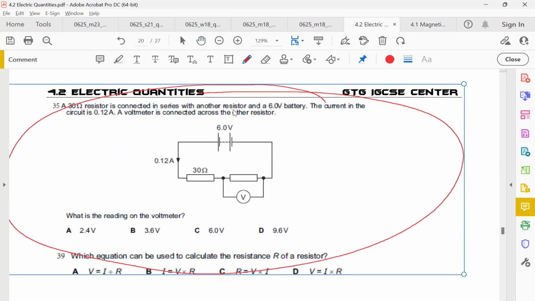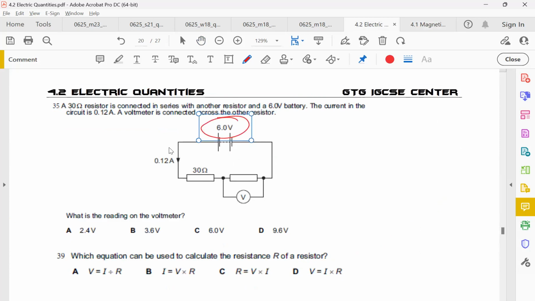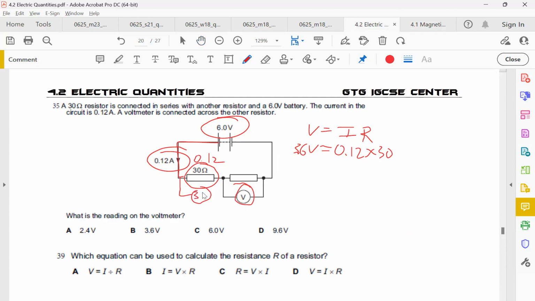So this question here, you are given a lot of information, right? You have the voltage of the battery, you have the current from the battery, because it flows like this, guys. And you have the resistor here, right? So they ask you for this, right? What's the voltage across this resistor here? Most of the students that get this wrong will use the Ohm's law formula, V equals IR, right? Then they'll find that this thing has 0.12 amperes of current flowing through it. Now I'll just use 0.12 multiplied by 30 and I'll get 3.6 volts, right? This 3.6 volts is consumed by this resistor here. So this guy is the one that gets the 3.6 volts. You understand?